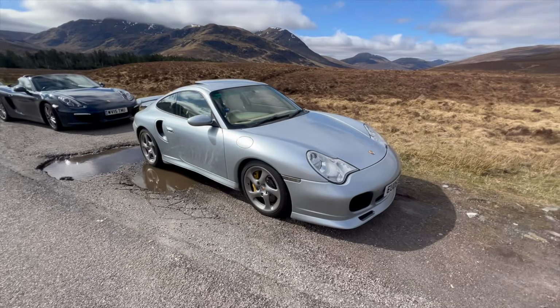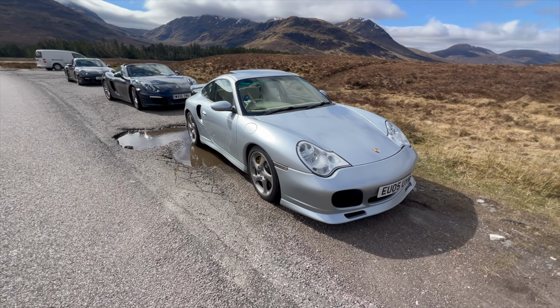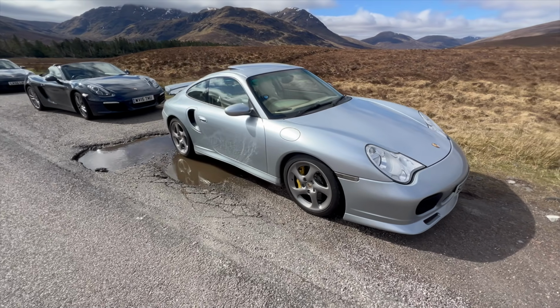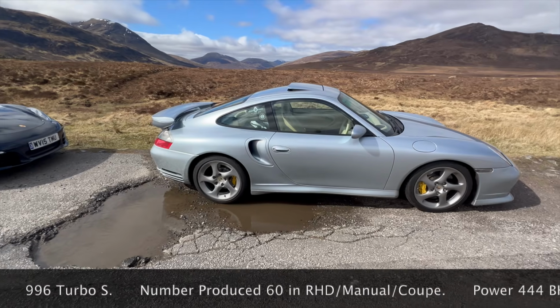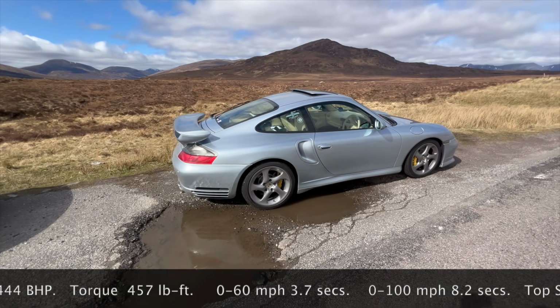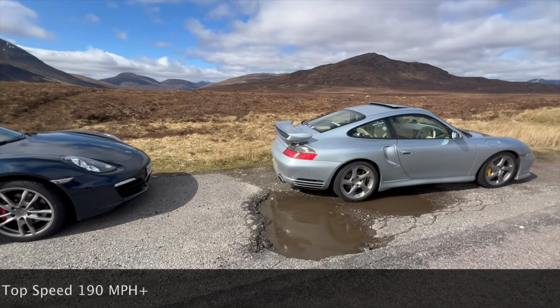First off, we've got a 996 Turbo S. The 996 shape came out in about 1997, and this is the end of that shape. This is a 2005 model, a Turbo S, which was the Turbo but with, you can see the yellow carbon ceramics. It's got upgraded intercoolers, upgraded K24 turbos, and came with some extras as well. But that's the 996 Turbo S.